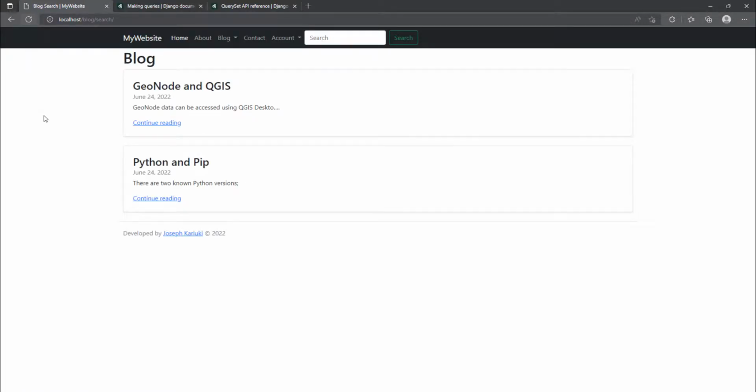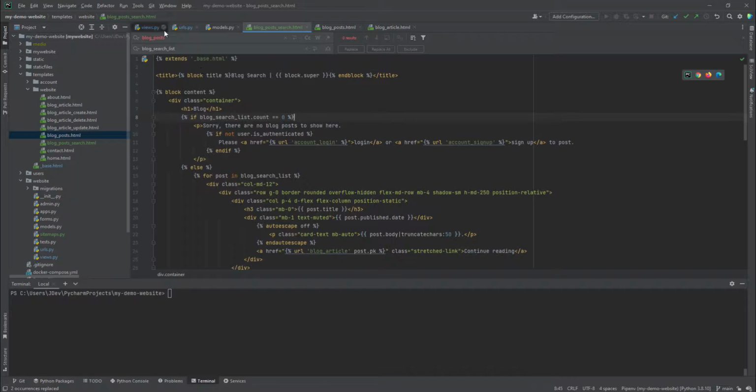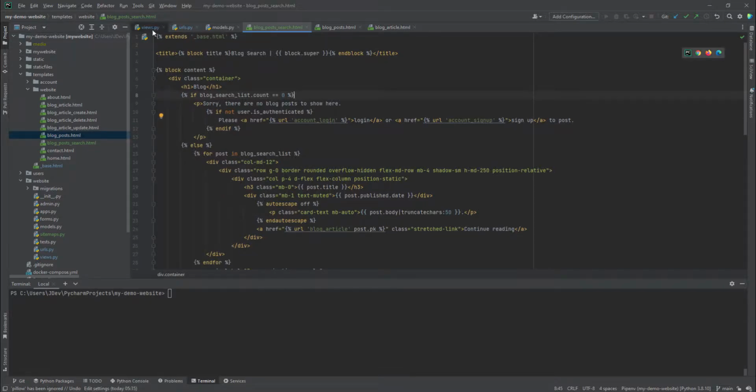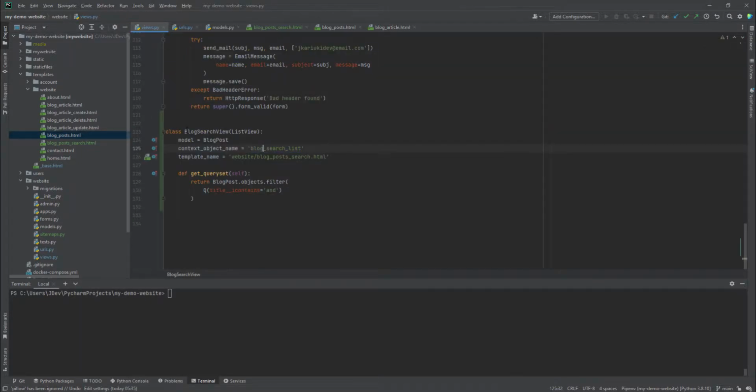Yeah. So you see, this is the output of our query. Let me take you back to the views. We have created a view which references the blog post model, and we have created a query set.